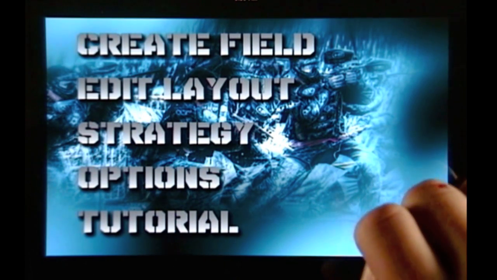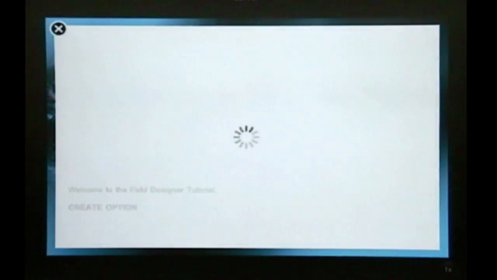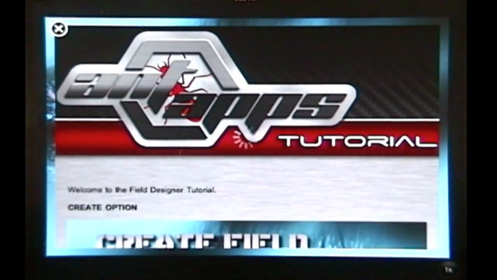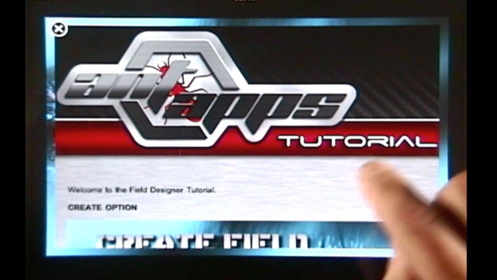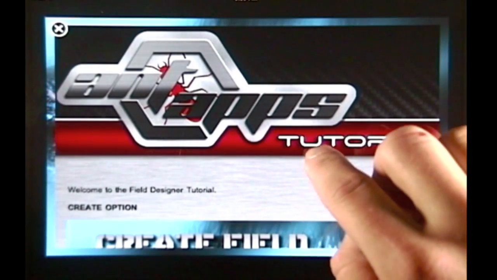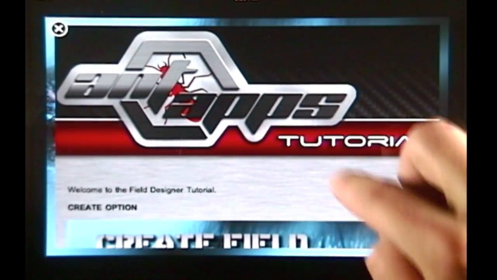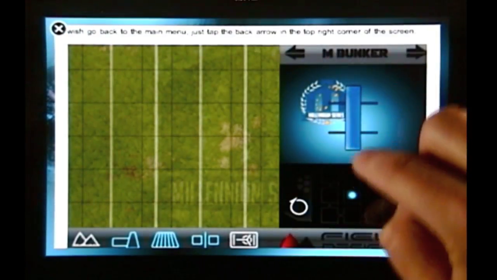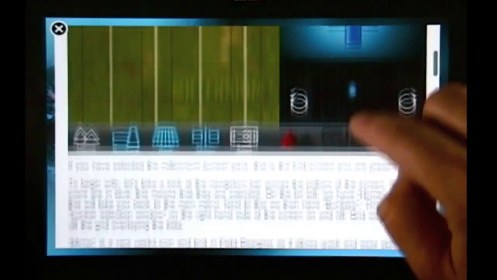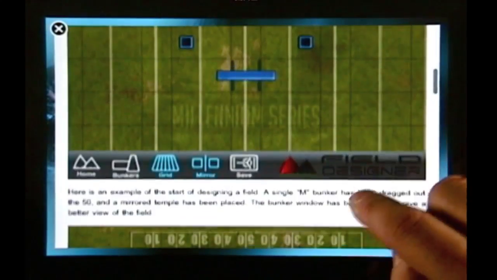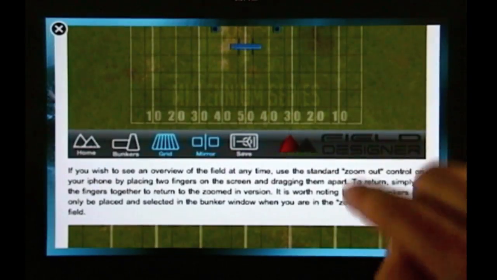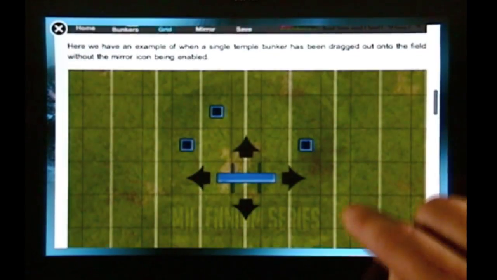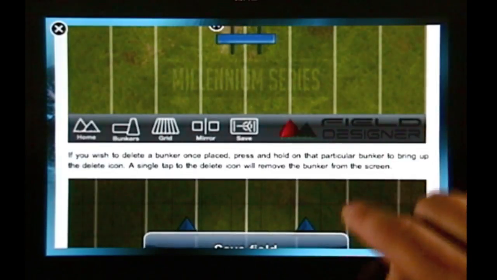Let's go ahead and click on tutorial. I haven't tried this before. Let's see what it does. So it's sort of like a PDF that opened up. I thought it was going to load a movie or something, but you can see it's a comprehensive doc on using the app, going over the features. So that's cool. You can read that over when you first open the app after you buy it. Check out how to do exactly everything.